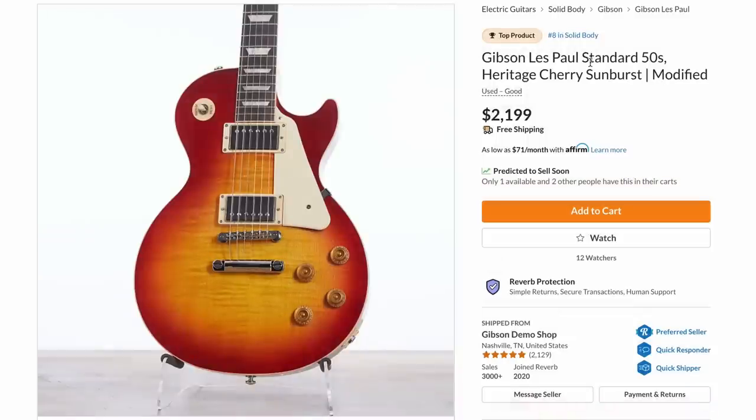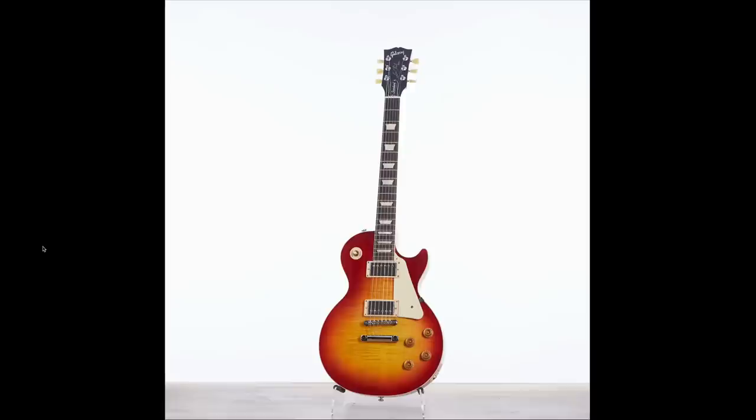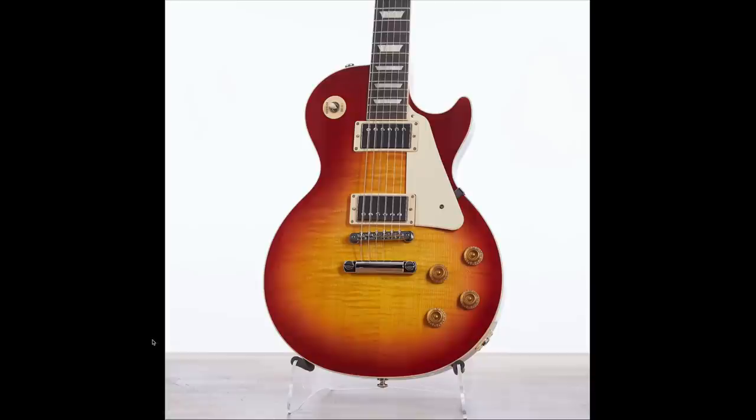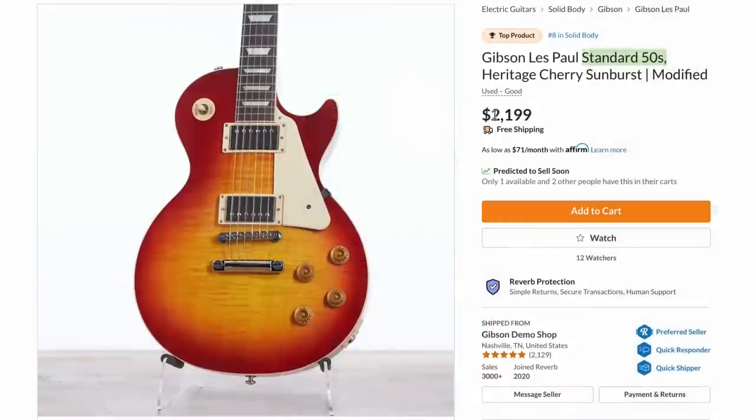Next up, 50s Les Paul Standard, another one that came in here due to a defect. Can you guys see what it is? Oh, it's this giant crack running down the back of the guitar. Now, it's not an actual crack, that is just a seam line separation showing. Like, it's not completely separated, it's just that the lacquer has sunk into it. I guess it's also possible somebody accidentally slipped with their knife and cut this guitar. But I'm guessing that does not look anywhere near as bad unless you're trying to see it in the light. However, I am questioning why they didn't give this thing a custom finish to fix that. Because at $2,200, you might as well wait for a cleaner one.